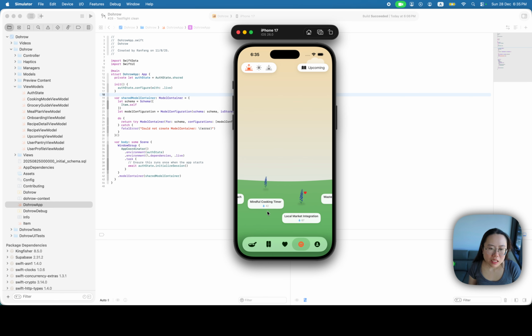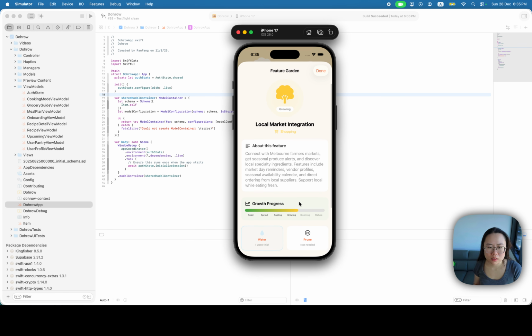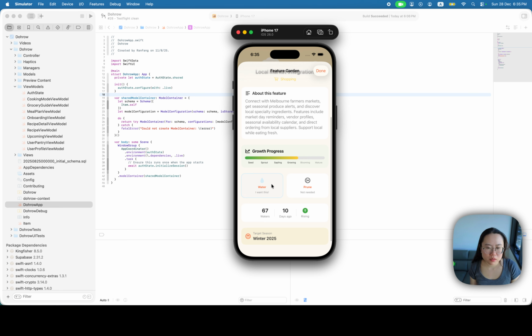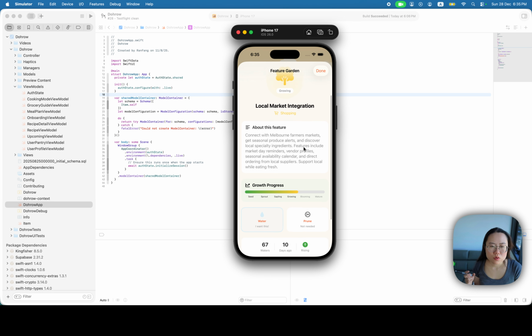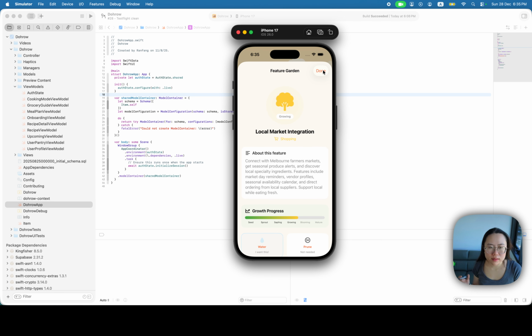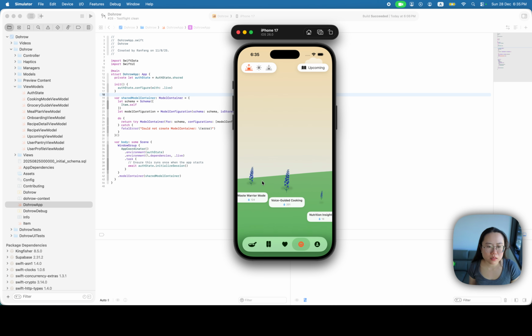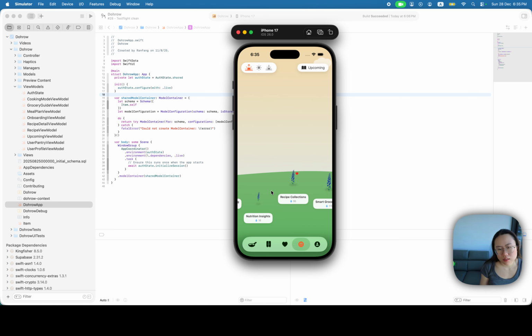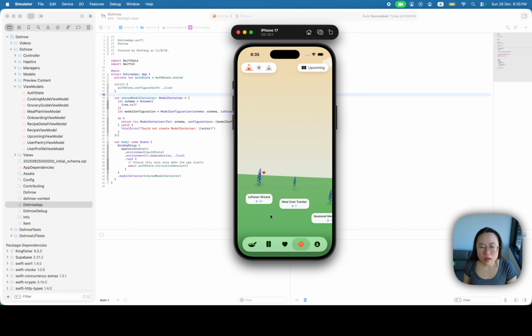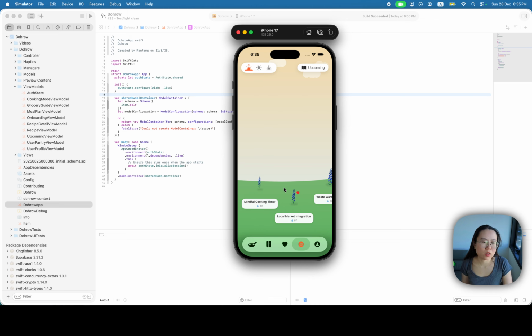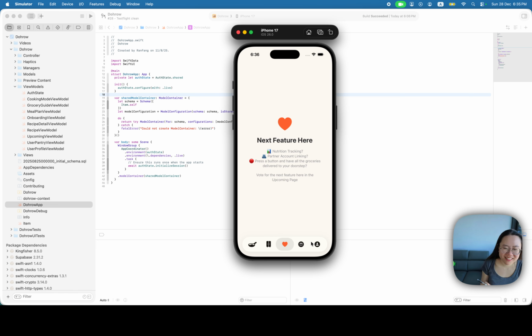So yeah, they can vote for this, they can click on this, like I want this feature or I don't want this feature. It tells you what the next feature is gonna be. These are a bunch of next feature ideas that I have that aren't built in the app yet. Whatever you want to vote for, you vote for, and then in due time it'll come here.